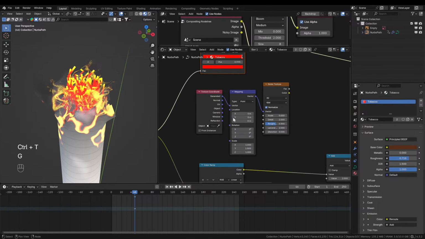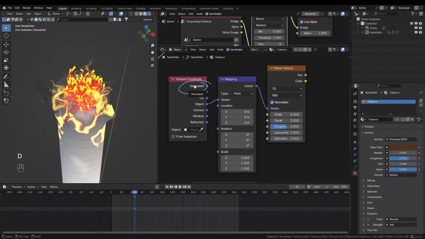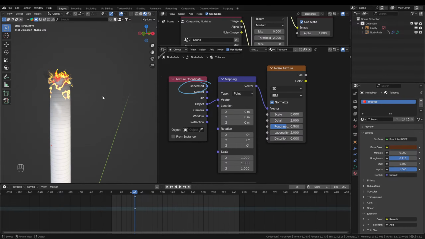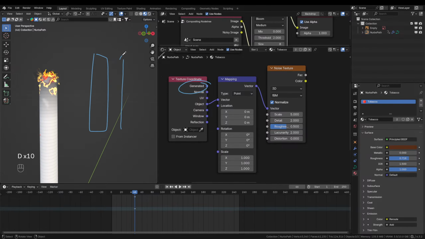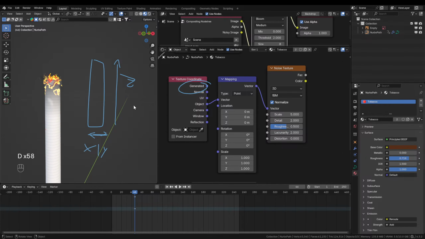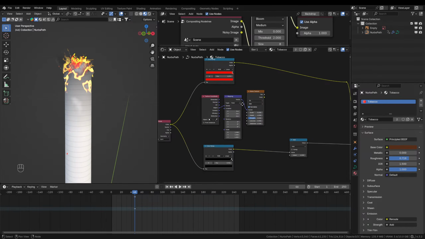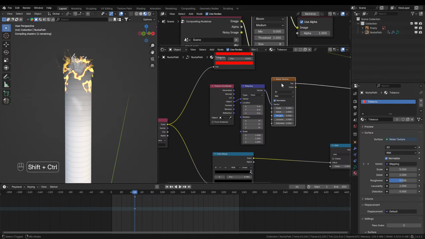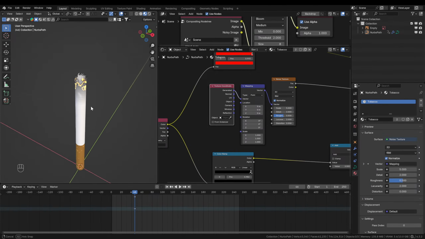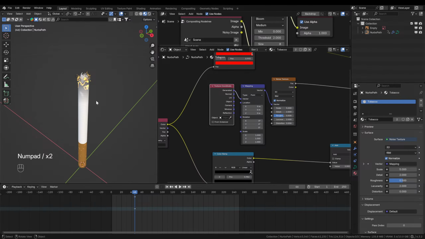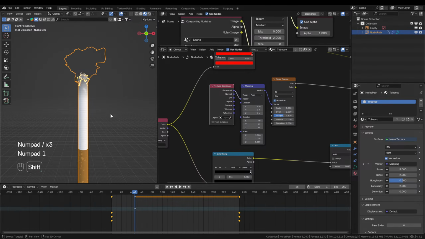Okay, so noise texture on object. By the way, I use object here because generated distorts it if it's not cubical. So a very tall cigarette has a very large z-axis and a very narrow X and Y axis, which means the generated, which is like the bounding box scale, is distorted and the object is not. That's why. I mean, you can see that. Can you see that? Yeah, on the fries. Can I isolate it? No, I can't. Okay, I can't show you that now. It's fine.